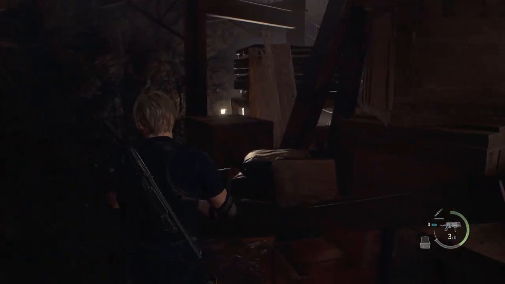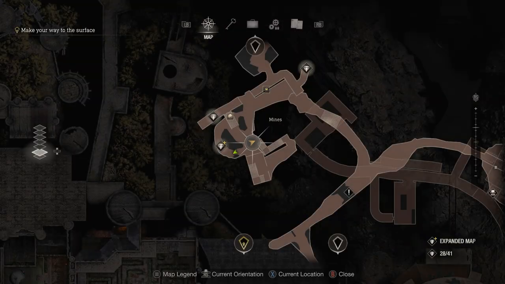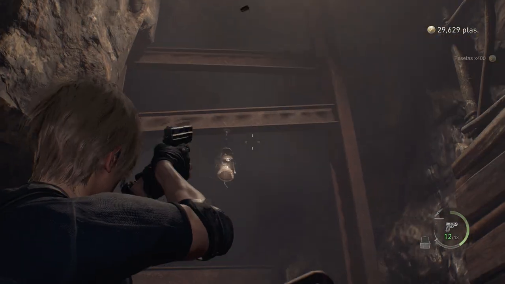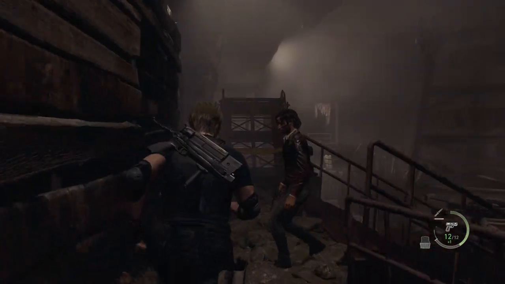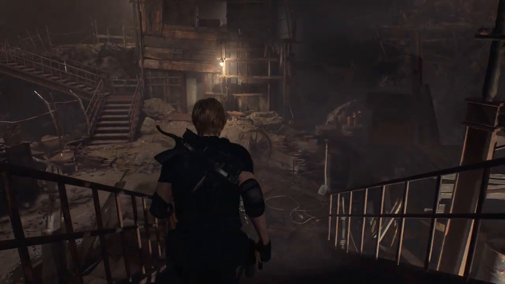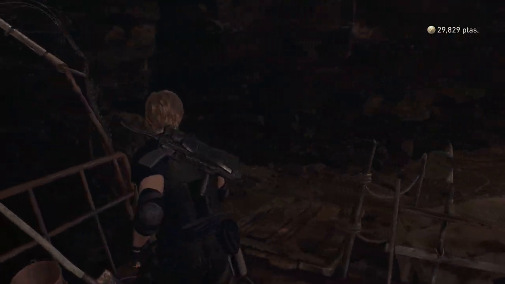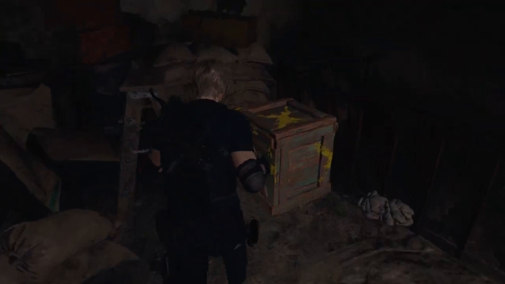Get the sapphire. Okay. There is a couple of things to loot in here. Let's look around for the loot. Get the lantern. Another sapphire. Ah, yes, we need to lower this bridge. That's right. Let's go up here. I know there's another treasure chest somewhere around here. We'll find it. But first, let's pull the lever.